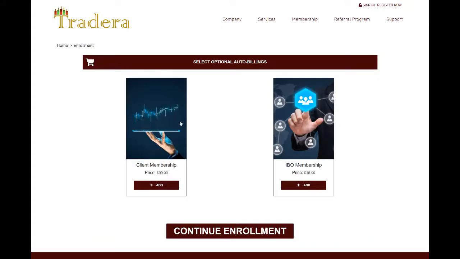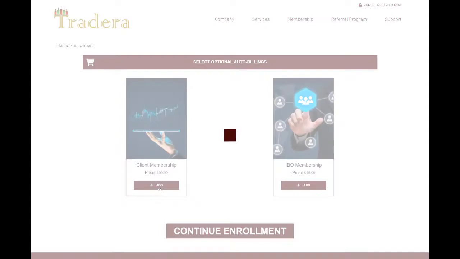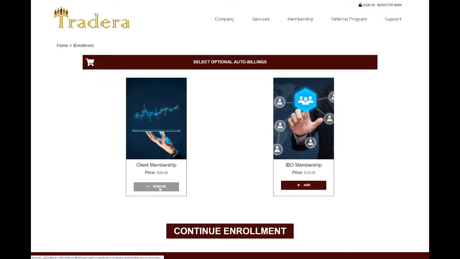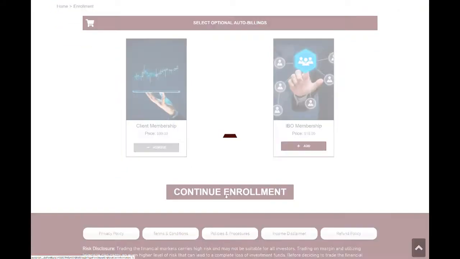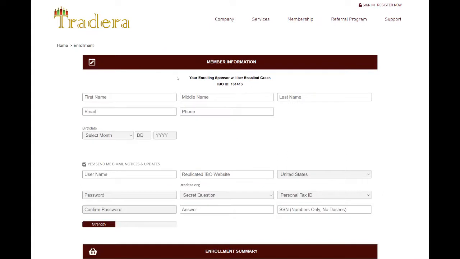You'll see there are two options that will come up. One, again, is the client membership. They simply click on add to cart and continue enrollment. I'll just do it so you can see how it works. If somebody wants to join straight from this page, they absolutely can. Now that I've added client membership, I click on continue enrollment. It takes them directly to a page where they can sign up, and you'll see at the very top is your enrolling sponsor, and that would be your name and your IBO ID.